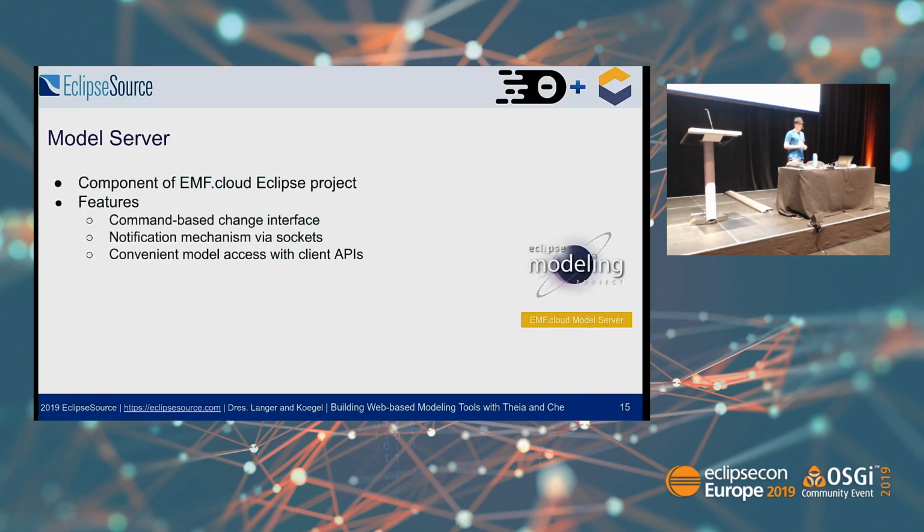The model server is a component of the Eclipse emf.cloud project, and it features this command-based change interface and a notification mechanism. And there are also some convenient client APIs for Java and for TypeScript to be able to interact with the server from the client side. If you're interested in that, there's also a great talk about it, lifting the greatness of EMF into the cloud with emf.cloud. It's on Wednesday. It will provide technical details on how the model server is implemented and how you can use it.